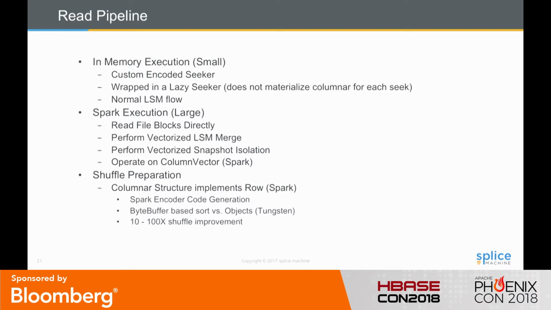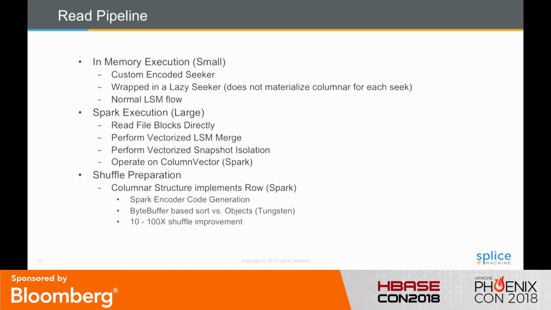And then a nice side benefit of this is shuffle preparation. Shuffle is a fancy way of saying, I've read the data, now I need to move it to another cluster because I want to do a join or some sort of data movement, right? An aggregation where I've got to group it all in one spot. What's cool now is since we're on the Spark path with our data model, because we're using ORC, which is a known structure for Spark, it'll do code gen.